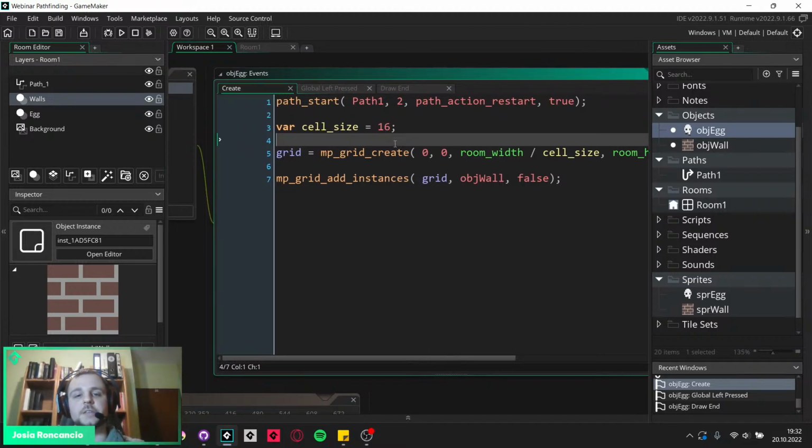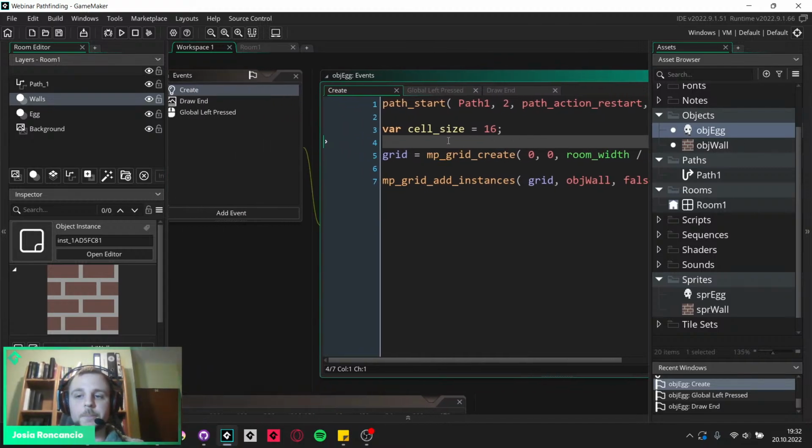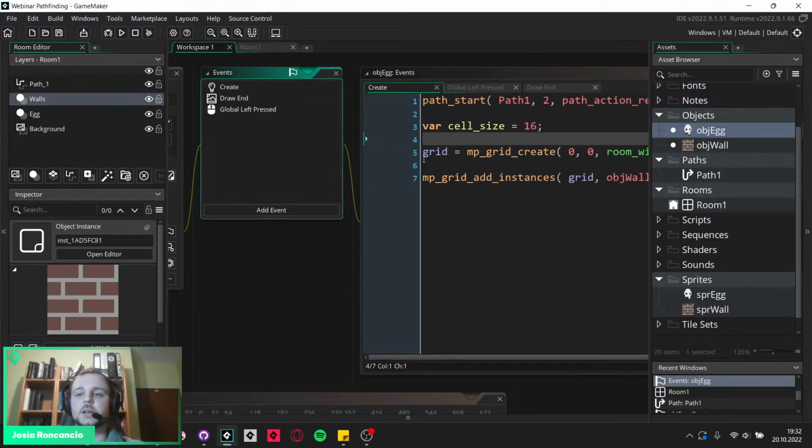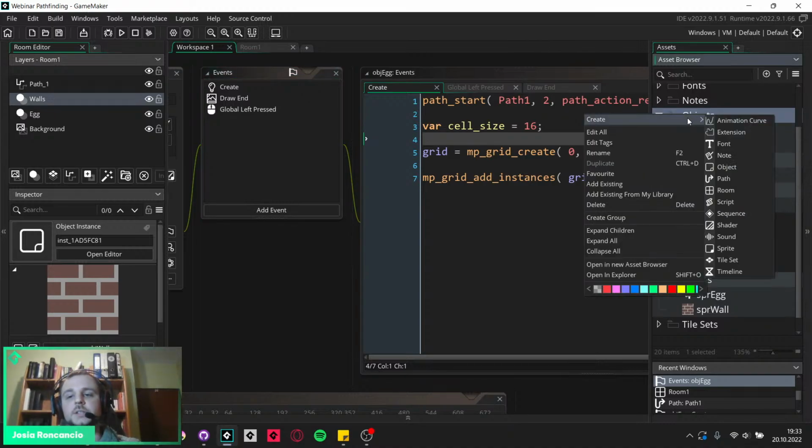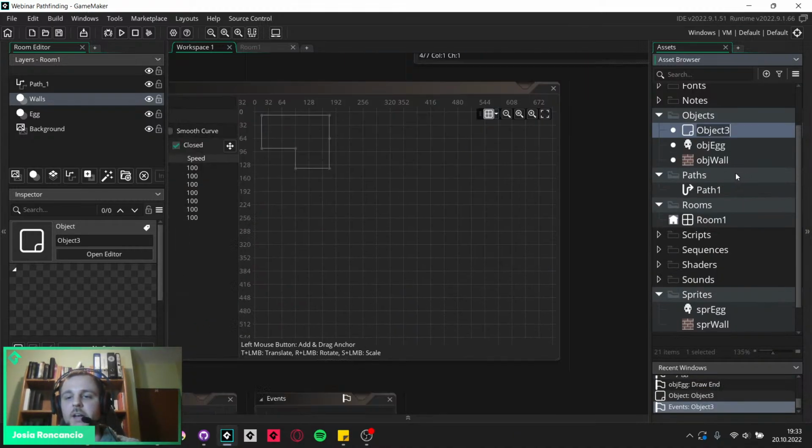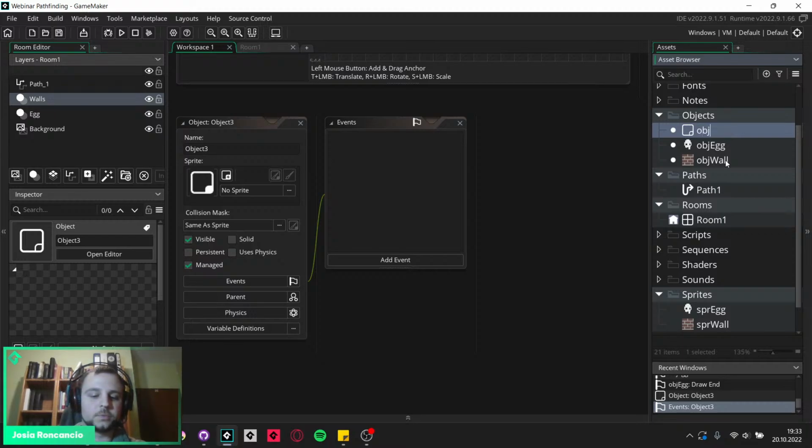So that is a little bit of a problem. But the other two pathfinding methods actually have a bit of a good solution for that, because instead of calculating the whole path, you can also only calculate the next step and then use that step before calculating the next step. So it's a lot easier on the performance. I'm just going to go ahead and show this real quick by creating a second egg here.